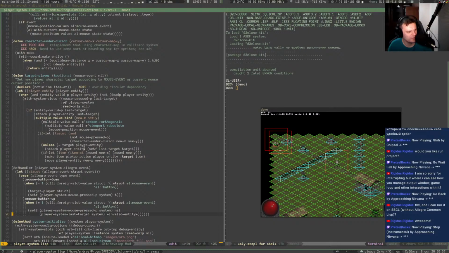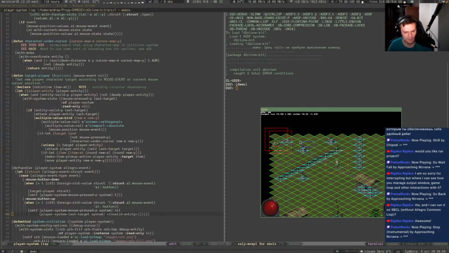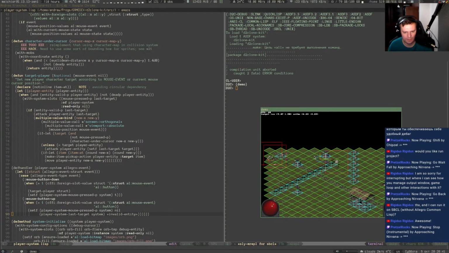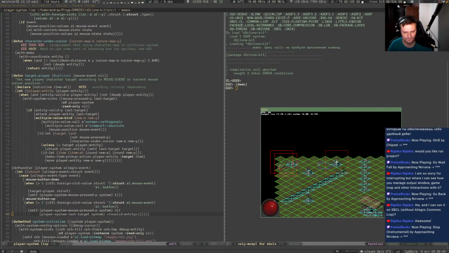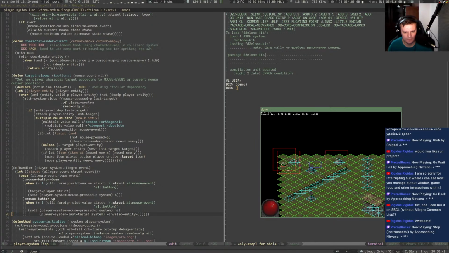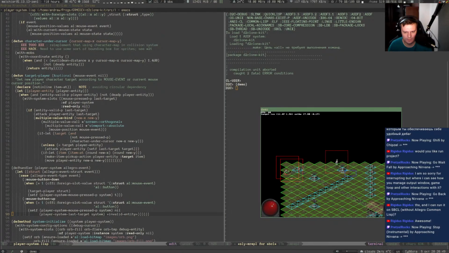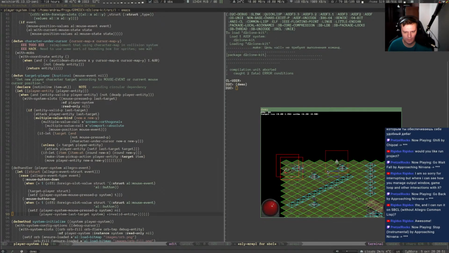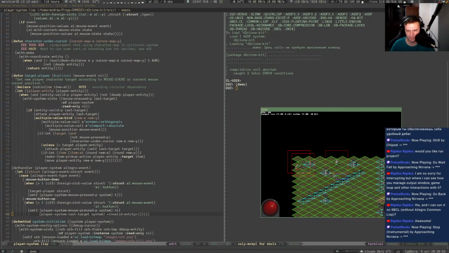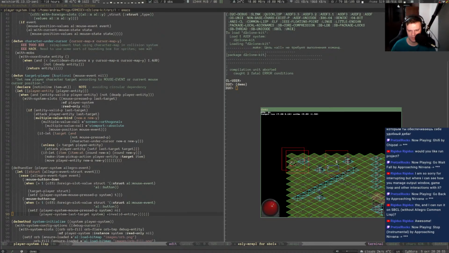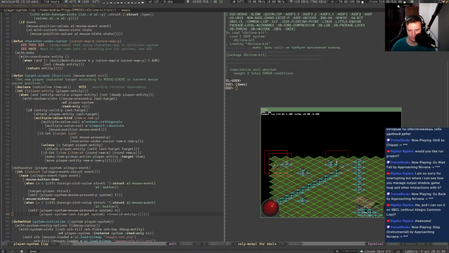I think I've commented something here. So I think targeting is still not very correct. Yeah, but that's probably because of those rounding issues.